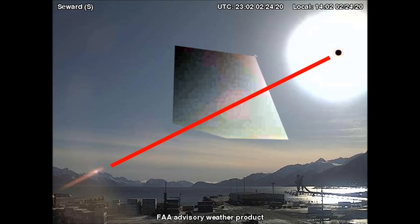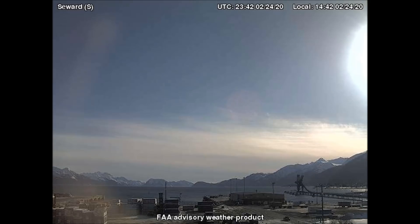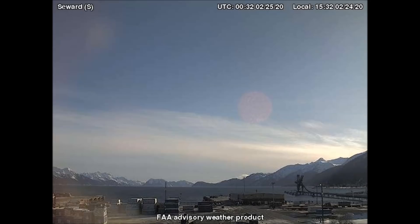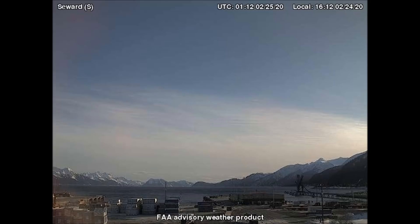As always, if we draw a line from the pink reflection of the craft to the black dot center of the manufactured light, the celestial object being hidden always falls upon that line without exception. And in the last couple frames, the celestial object is completely covered up with clouds, further proving that it cannot be a lens flare. Lens flares can never go behind clouds or other structures in a picture or video.